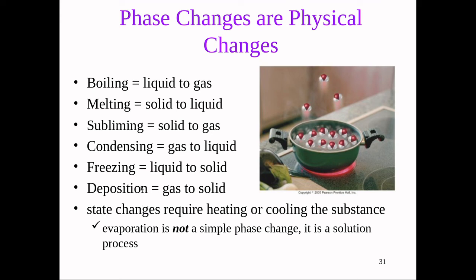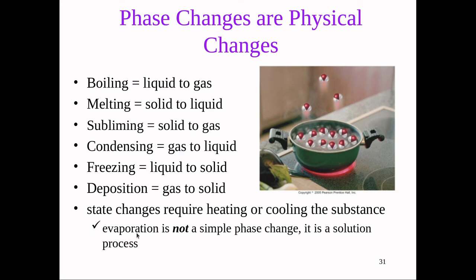So the key thing to realize here is that how we're moving them through these different phases is that we are heating and cooling the substance, okay? So this is true when we're at constant pressure like we usually are. I'm going to put that little caveat in there. Under normal circumstances, the pressure inside of our environment doesn't change very much, and under those conditions, we're only going to be seeing phase changes when we heat or cool a substance.